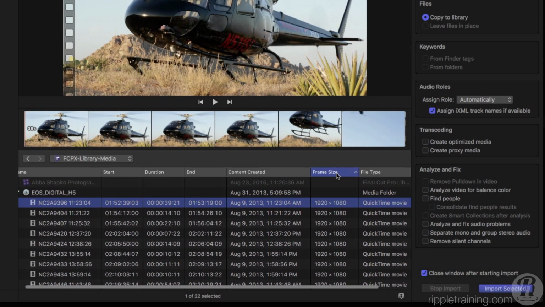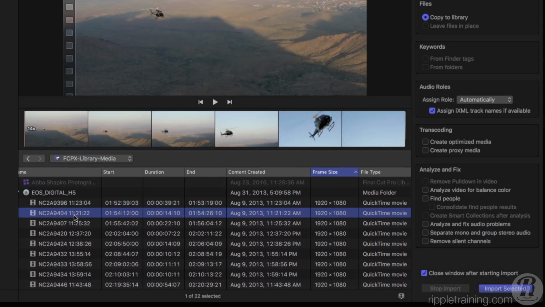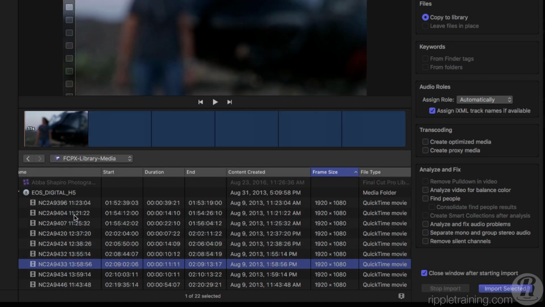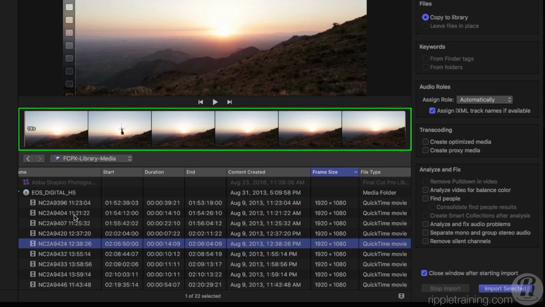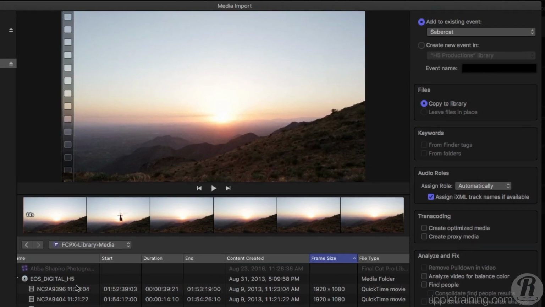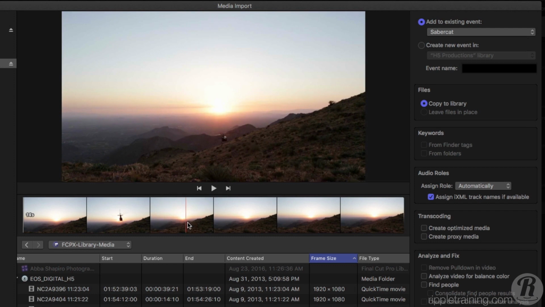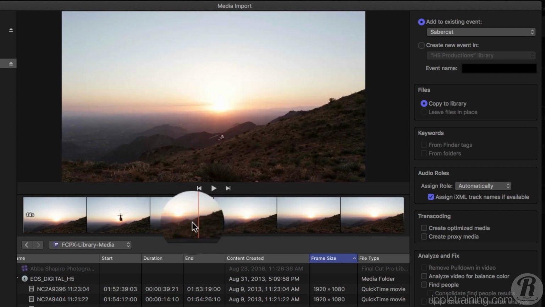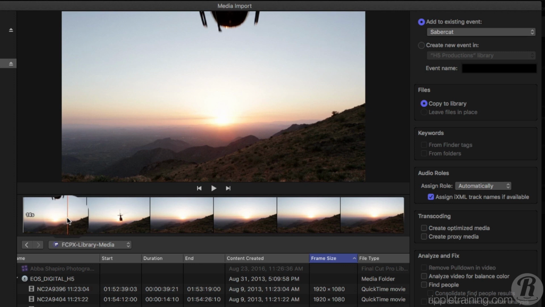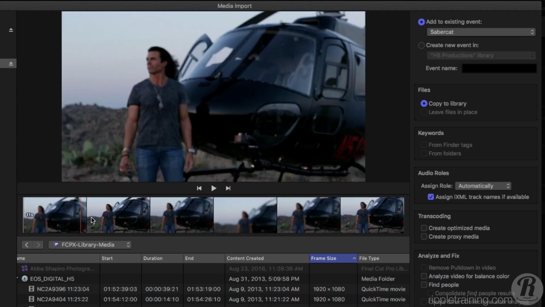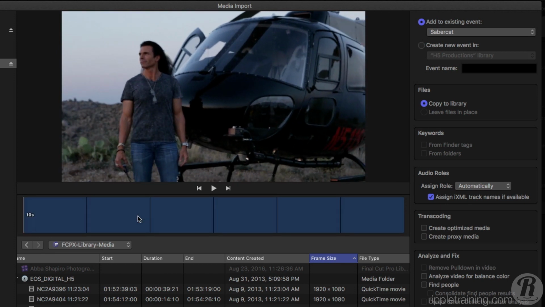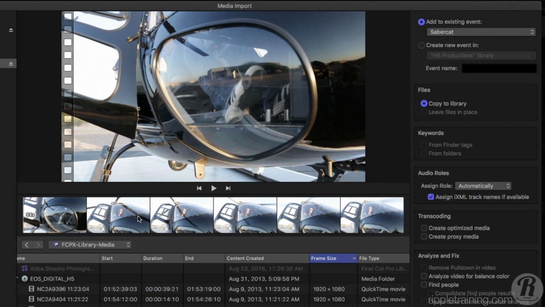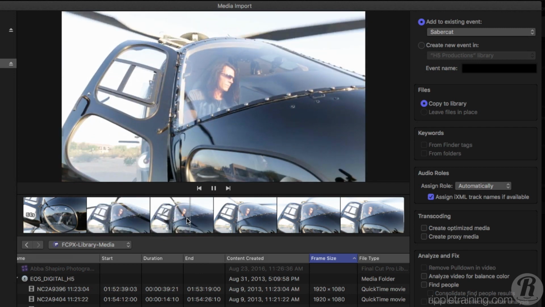Each clip can be selected with your mouse pointer, or you can use your up and down arrow keys to move up and down through the list. Items that appear in the Devices section do not give you the option to view your media as a film strip. Selecting a clip reveals the clip's film strip and displays the clip in the viewer directly above. Move your mouse pointer right or left over the film strip to skim the contents of the clip. The skimmer is the thin red vertical line at your mouse pointer. The value of the skimmer is that you can locate the best parts of your video with lightning-fast efficiency. Once you've located the material you're looking for, press your space bar and the clip will play in real time from the current skimmer position.